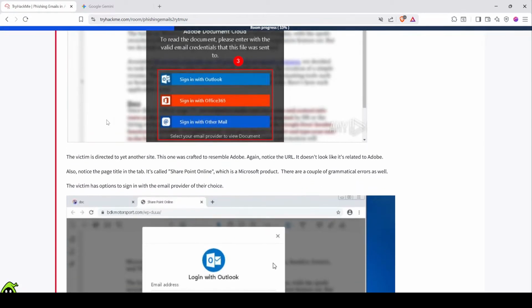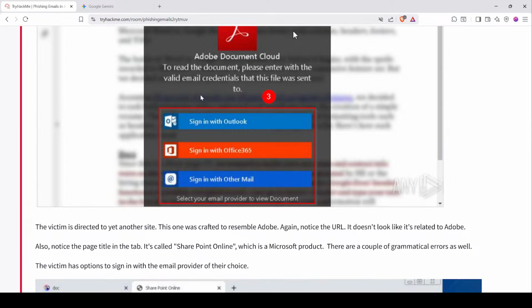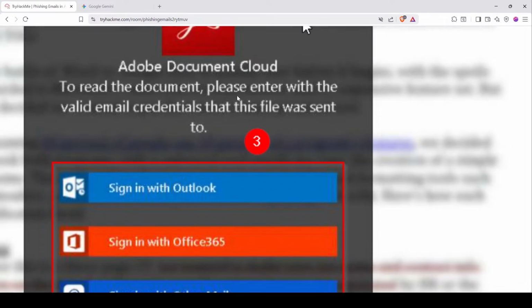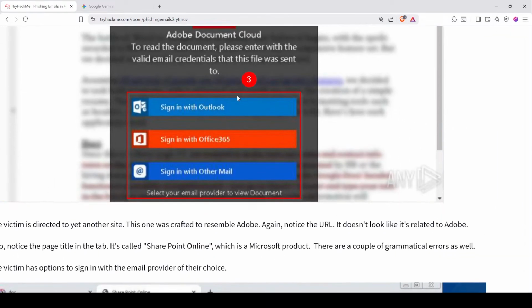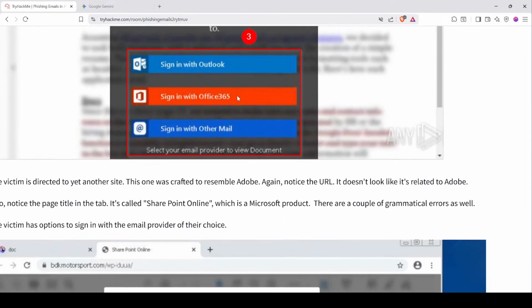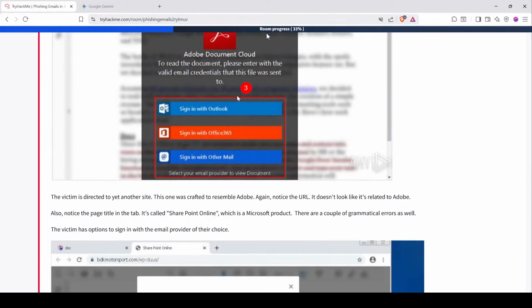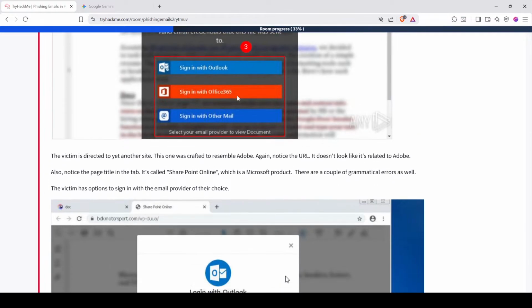There are a couple of grammatical errors as well. Please enter with the valid email credentials that this file was sent to. Doesn't look like it's related to Adobe.